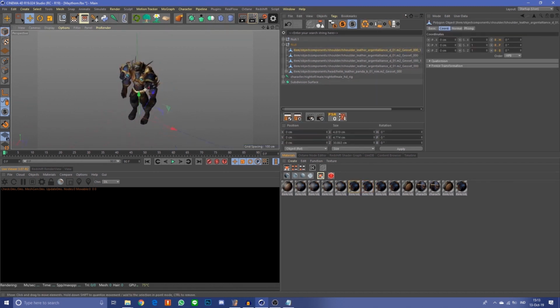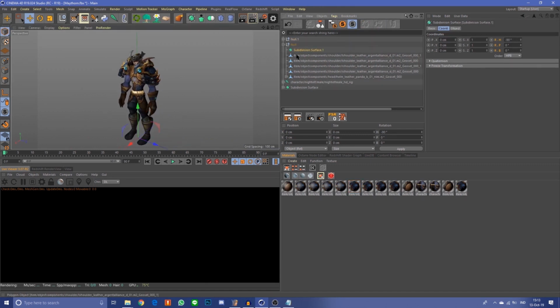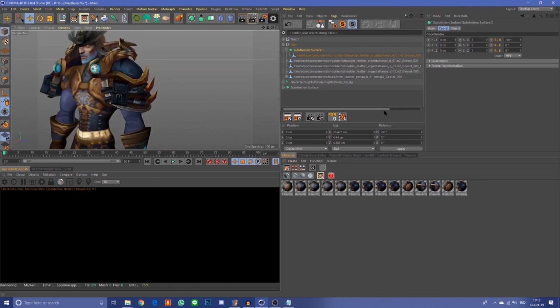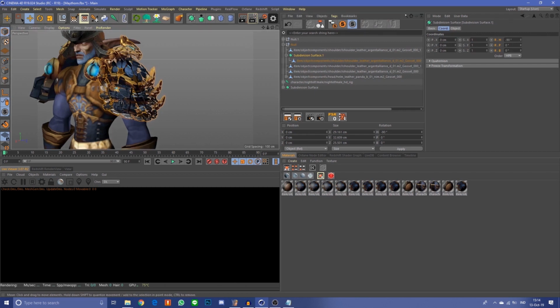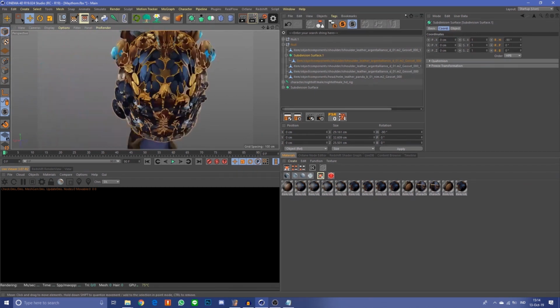And the third part is, if I were to subdivide it, you can see that it's broken.